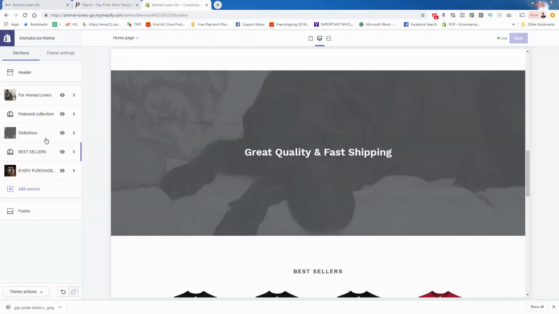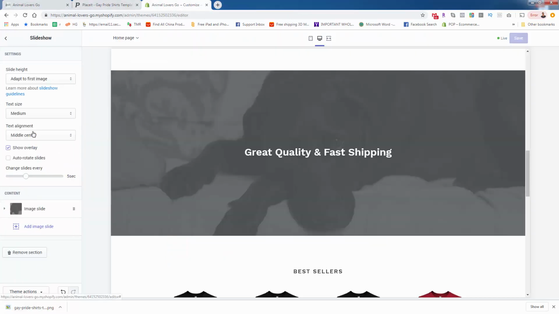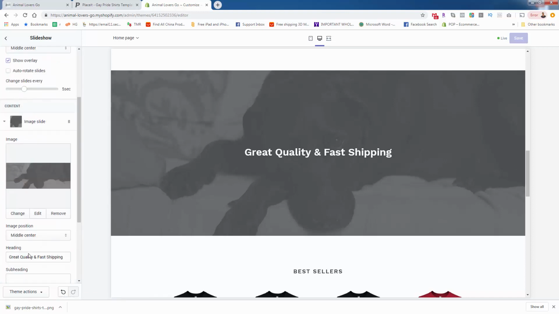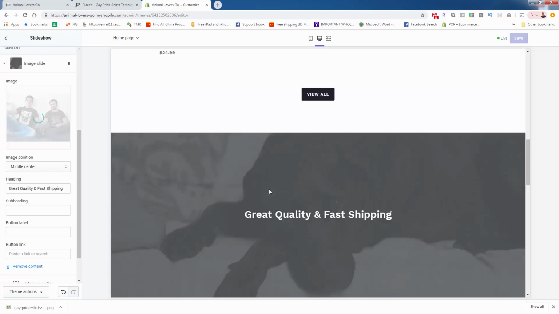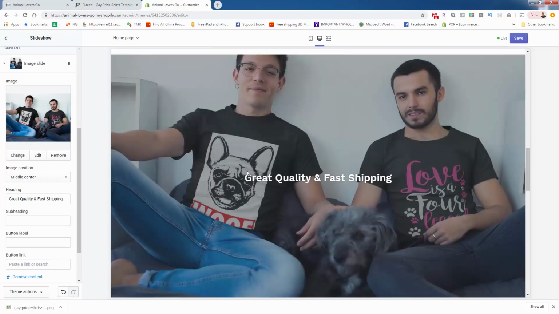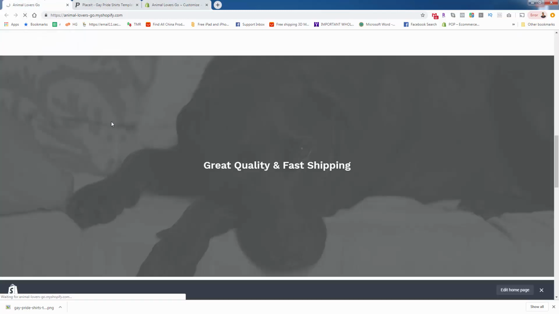Okay, so I'm back in the theme panel. The file just downloaded. I'm going to go to slideshow here, and I'm just simply going to upload this image to replace the other image. You're going to see the dog with the two models wearing our shirt. As soon as it gets uploaded, it's going to replace this little section here. And just like the top section where we added some really strong branding, we have this here as well. We'll save that out. And as this saves, I'll come back over here, reload this page. And of course, we're going to see the updated imagery there.